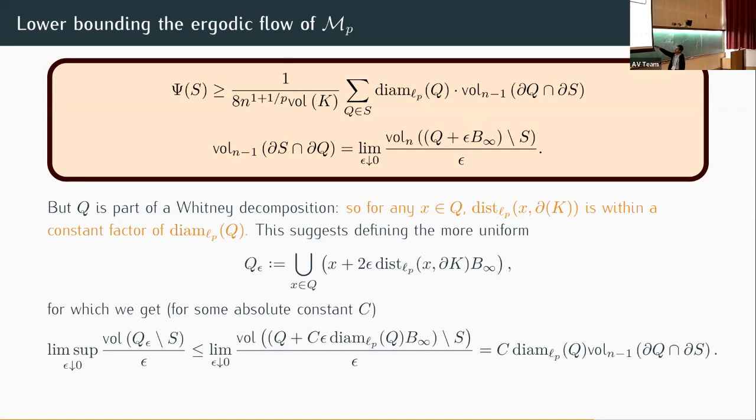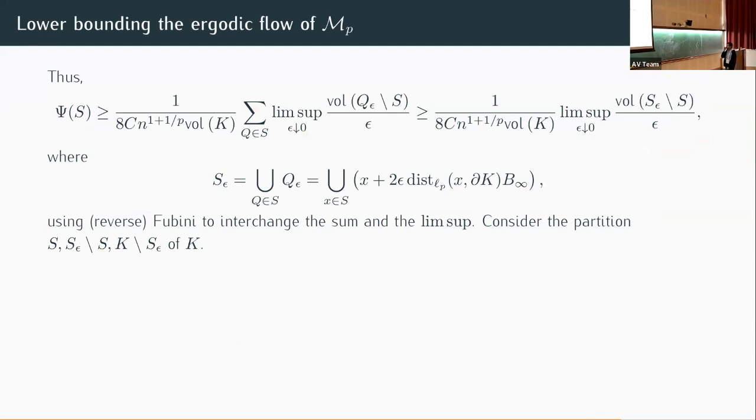So for this set, for every point x, we take a cube around x which has side length 2 epsilon times the distance of x from the boundary. For that, we take this whole thing and use this expression here to relate it to the volume of Q epsilon minus S. This is again some simple thing. After all this and a little bit of interchange of summations, you get to this S infinity. You get to the point where you say that the ergodic flow out of S is, up to these factors, the volume of S epsilon minus S, where S epsilon is given by the following. For every point in S, so every point in every cube in S, you take x, and to that you add a cube of side length 2 epsilon times the distance of x from the boundary. So for every x there's a different cube, and you take the set of all these cubes.